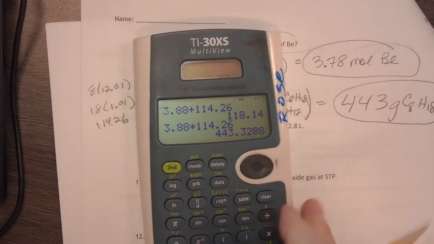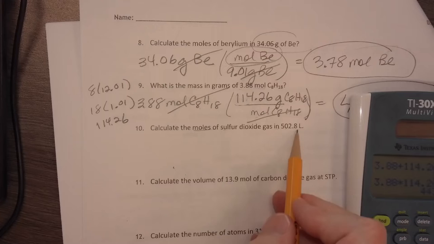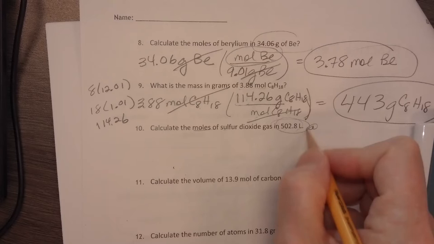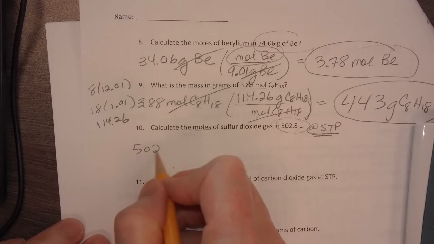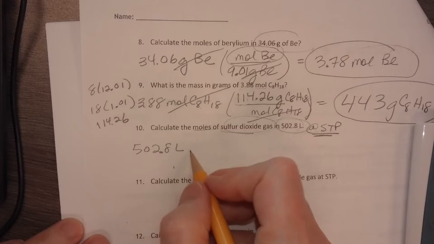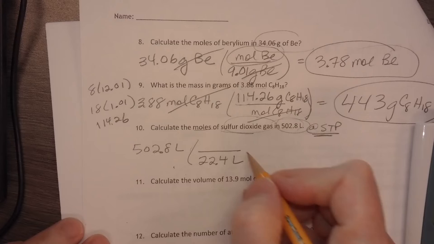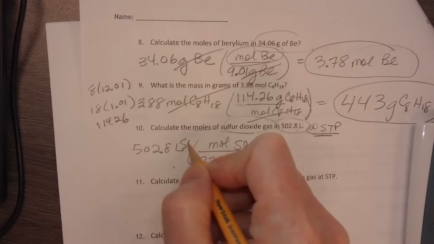Okay. The next thing, I want to calculate moles in 502.8 liters. Assuming that this is at STP. Sorry if we did not tell you that. 502.8 liters is my given. And I know that all gas at STP has a volume of 22.4 liters per mole of sulfur dioxide gas. So the liters of sulfur dioxide divide out.